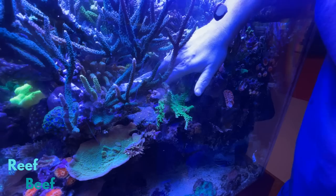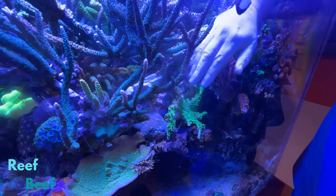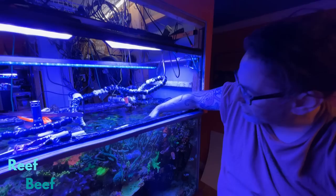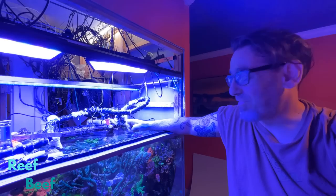And then, okay, good. I can see that the glue has gone where I wanted it to go. And there we go. Perfect. So we let that set up, and then I can put a frag on top of it. If I was really smart, which I'm not, I would have primed the top of that, but I wasn't thinking far enough ahead. All right, so that's got to set up for a few minutes.